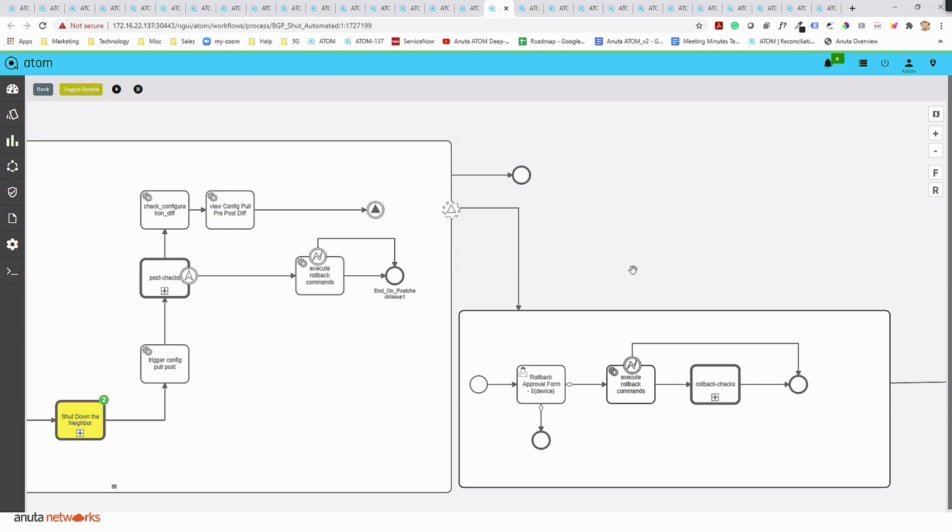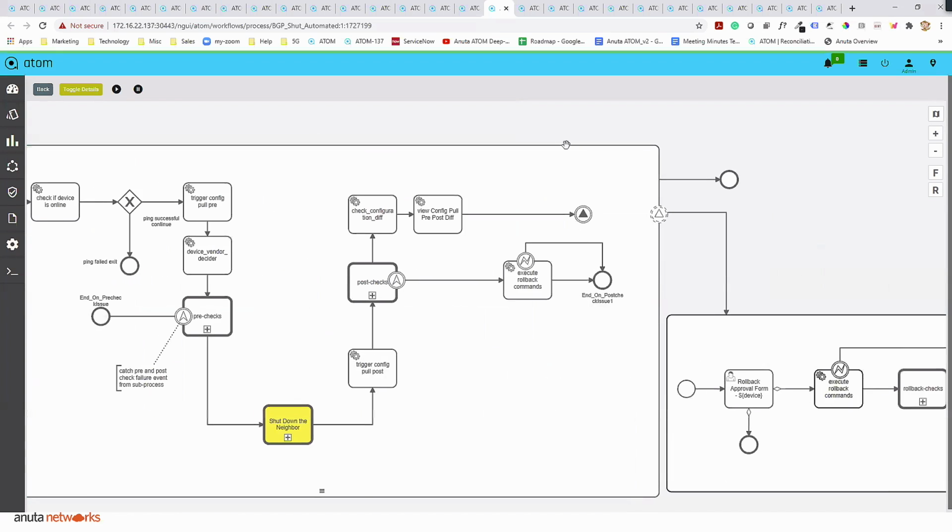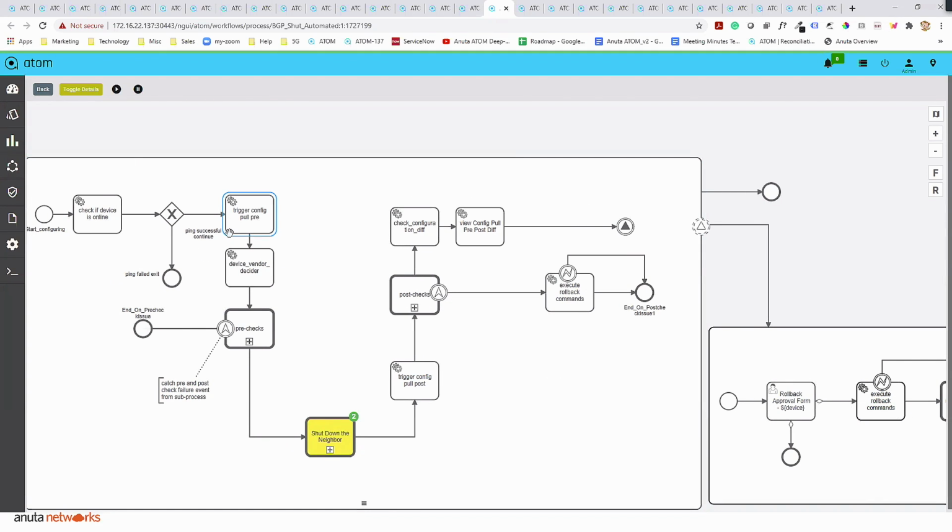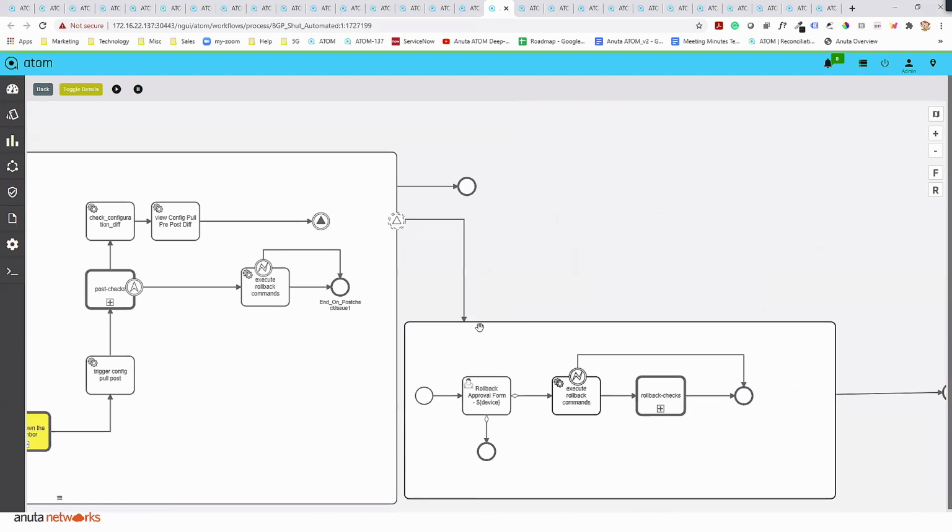So you can see how we can bring in a set of different kinds of use cases using Atom, right? Closed loop automation is one of the very common ones these days, where they want to automate all these different operational issues that they're facing. As I mentioned, it's about generating the alert, tying the alert into a workflow, the workflow performing a set of pre-checks, performing the action, performing the post-checks, and once it is resolved, performing a rollback of the scenario. Similarly, we have several such alerting rules, and based on that, several closed loop automation use cases can also be executed.